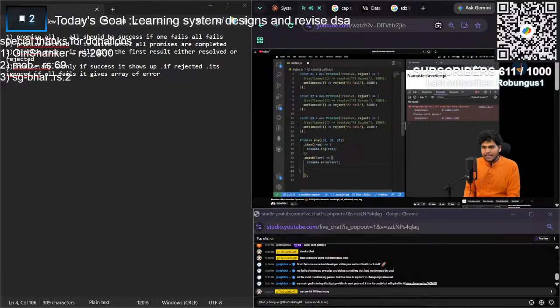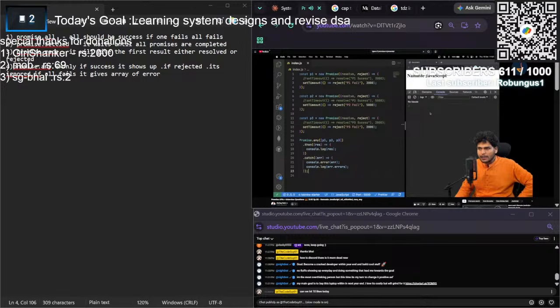How do you handle this aggregate error? Let me just show it to you. In your catch statement, you will have to write a console.log and do error.errors, right? It will create an errors array, and in this errors array, you will get all the aggregated errors, right? So let me save it, refresh the page. After 5 seconds, you will see something on the console. Let's see. See this.